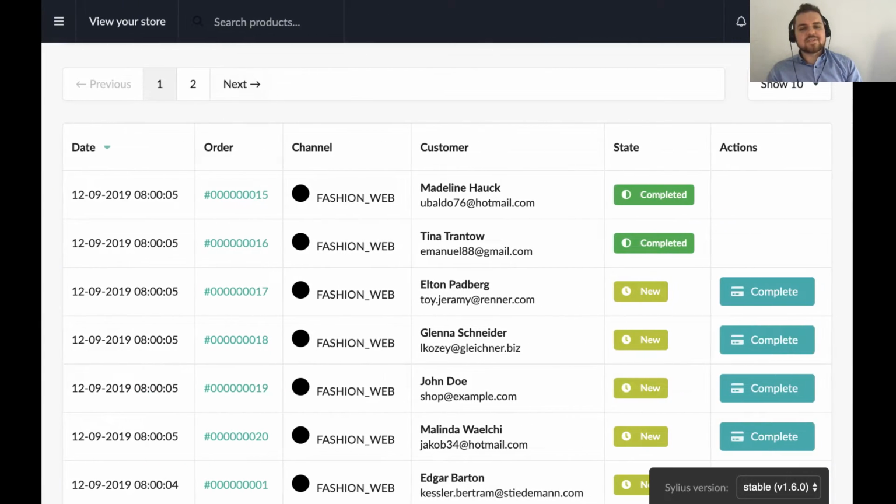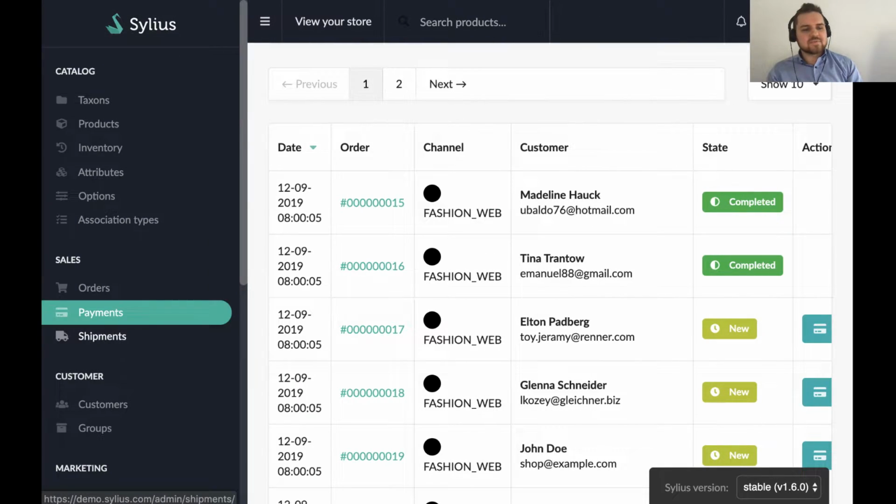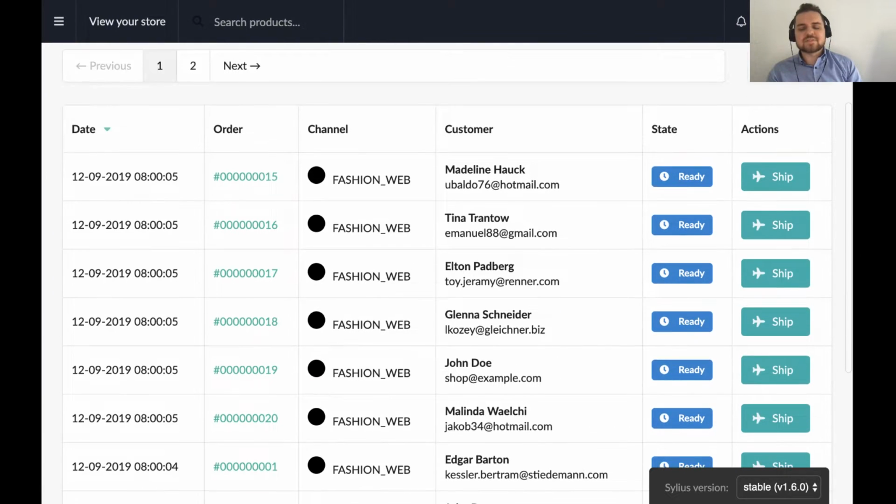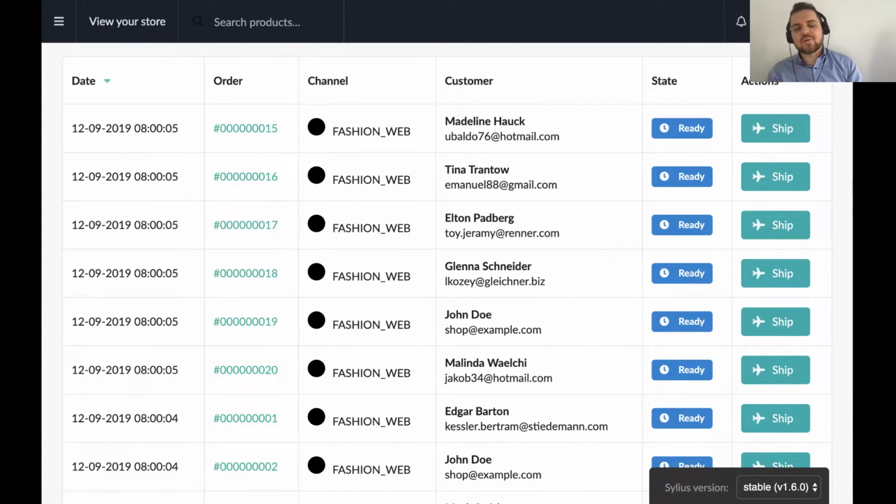So you have the list of all payments, but also a list of all shipments that have a similar functionality. So now you no longer have to go to the order summary to view the shipment and ship it, but your fulfillment team or logistics team can mark these shipments.